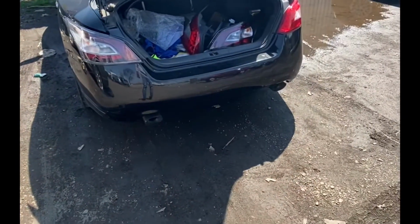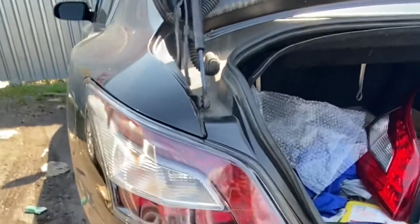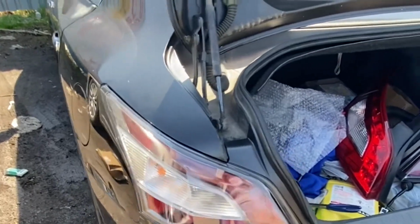Yeah, this light looks way better than the old one. Yeah, see that? Way better. What I'm gonna do is line it up with all of the holes. Just push it and slide it at the same time. I don't want to break the light either, because that would be so hard. Oh yeah, it made the car look way different already.